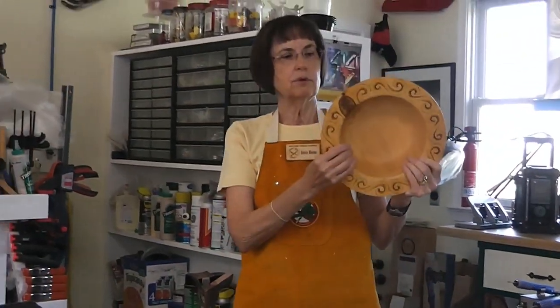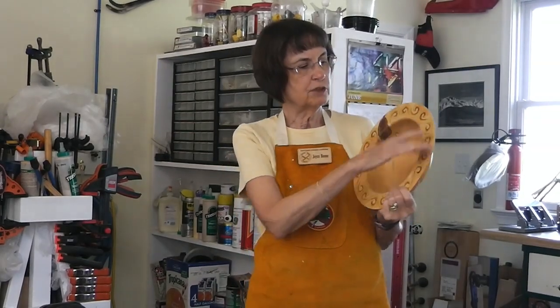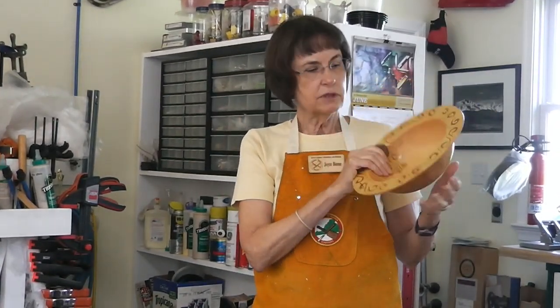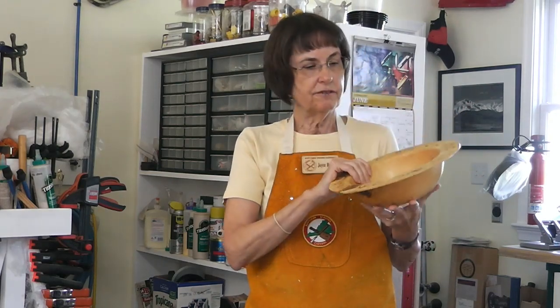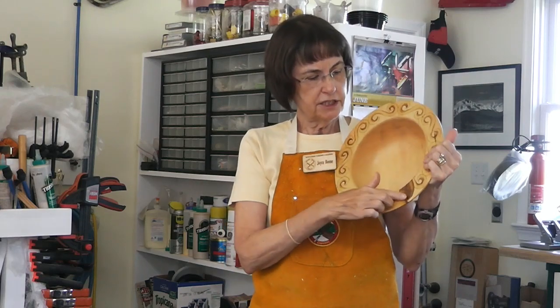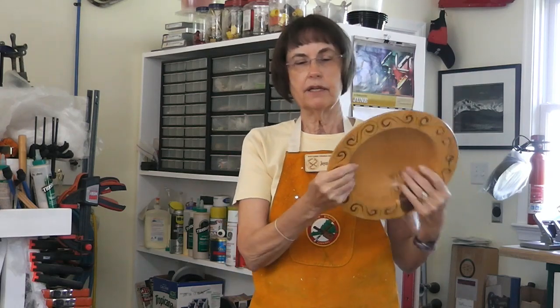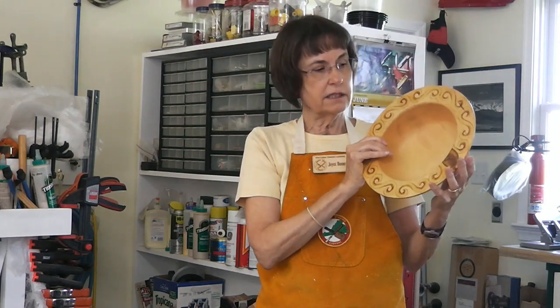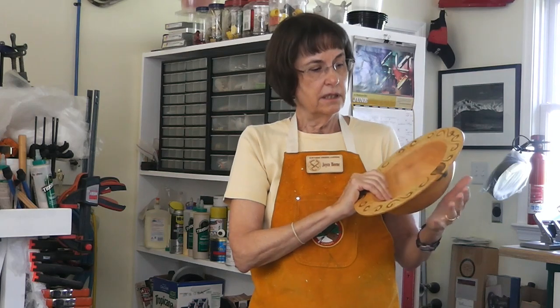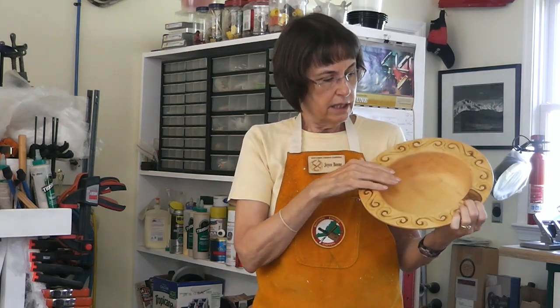Yeah. Right. When I was working on this bowl, I didn't turn this bowl. It was given to me to do chip carving on, and it wasn't really suitable for chip carving. It had this big knot in it. I hung around my shop for years, and then finally, it had a sharp edge here but a soft edge here, and it took me a while to figure out that's what bothered me about it. So I sanded that off, curved that, did that all by hand. I didn't put it back on the lathe or anything. I just did that with sanding.